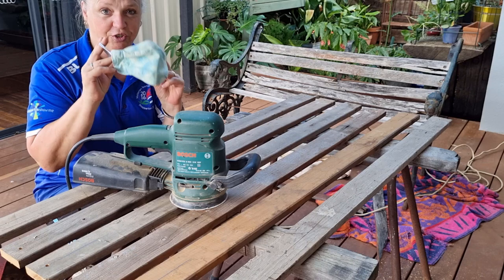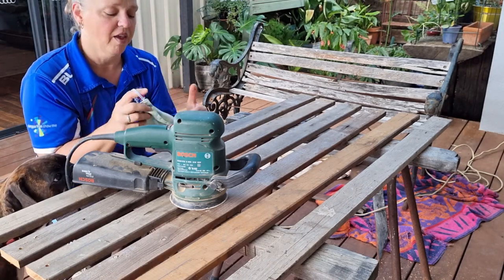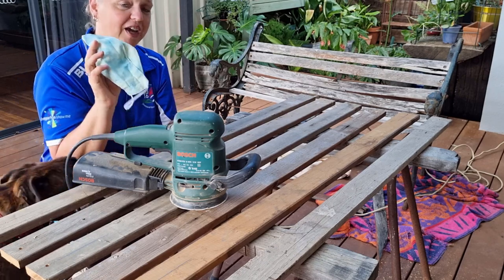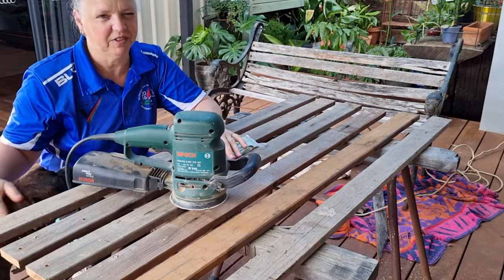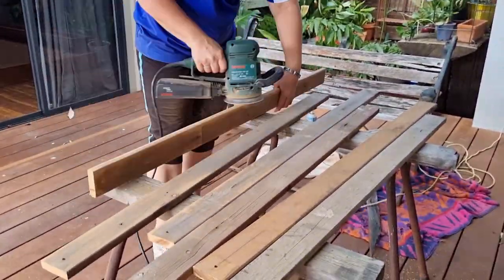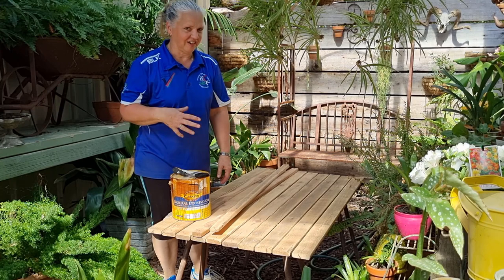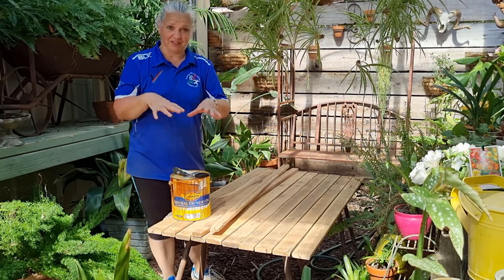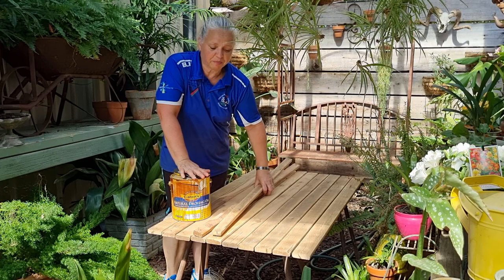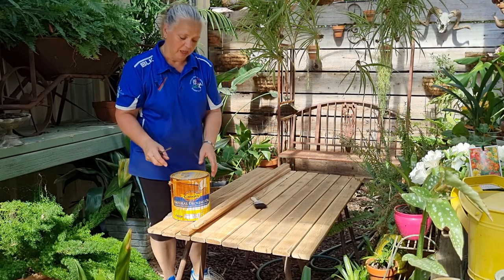In the interest of safety, I do have a face mask to put on so I will be wearing that whilst I'm sanding. If you want to make one of these yourself, there's a link just up here to a previous video I've done. It's an absolute stinker of a day today — so hot. I've gone and put my boards under the fernery at the moment; it's the coolest place I've got before doing staining. I don't want to get any mess on the deck. The boards have been sanded down, the dust wiped off, and I'm ready now to give these a stain or seal them.